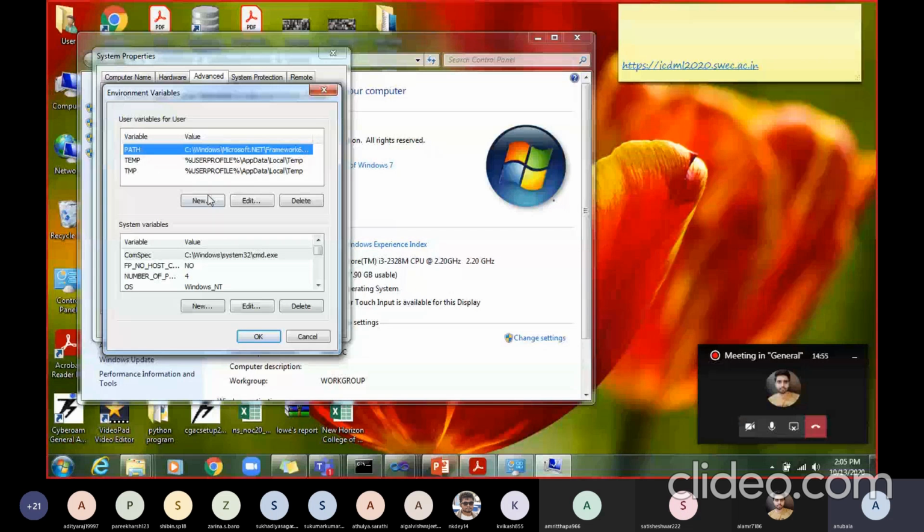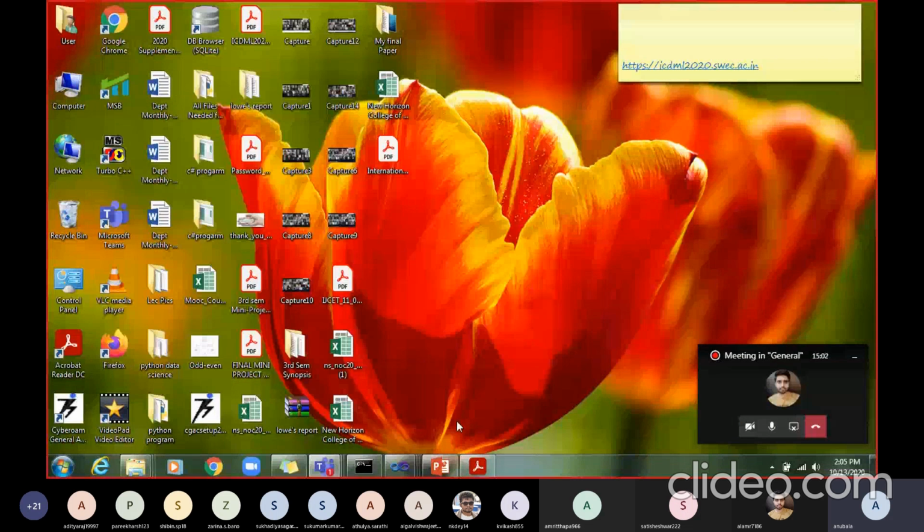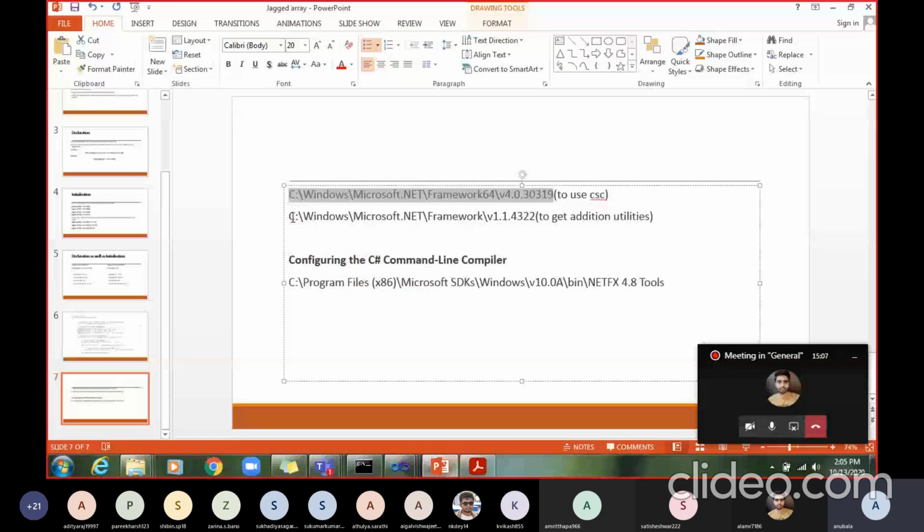For the second path, you need to go again to Windows, Microsoft .NET framework, where one folder will be there with the same version. It is used to add some additional utilities that you want to work with in C#. I can show you: go to Computer, C drive, Windows, and there is a folder Microsoft.NET.